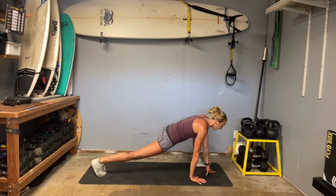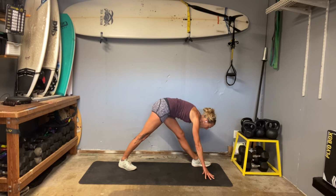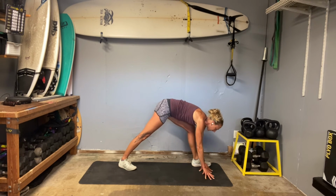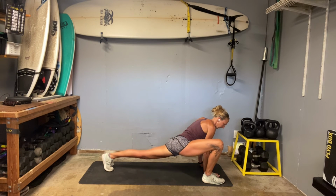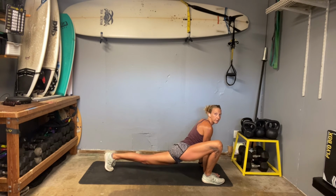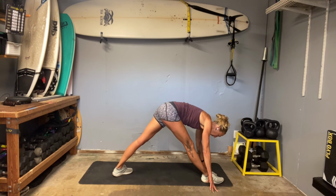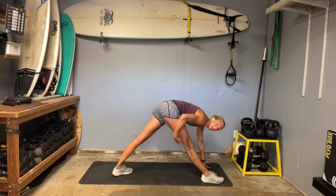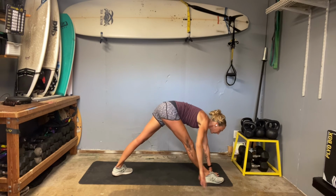And then we're just going to kind of come into a little pyramid stretch. So come up to standing, line up your heels, pull that right hip around, pull your left hip back. Okay. Other side. Bring your right leg outside your right hand. Let those hip flexors stretch. That back left hip flexor. And then slide up. Get that pyramid hinge. So you should feel all behind that straight front leg here. Maybe all the way through your hip into the low back.